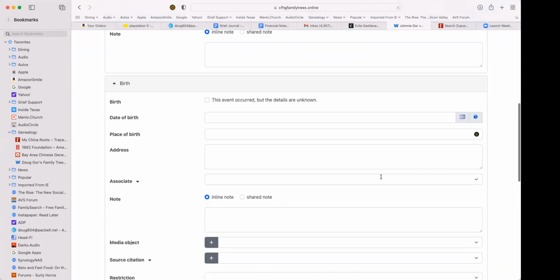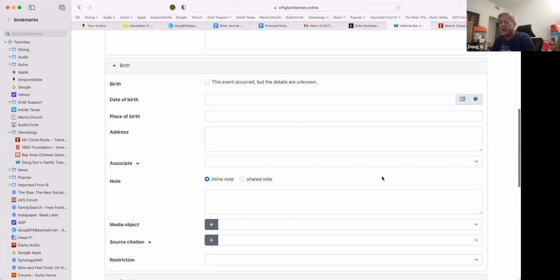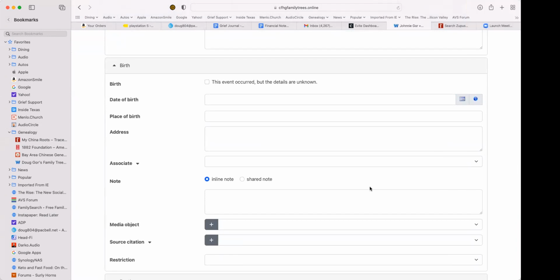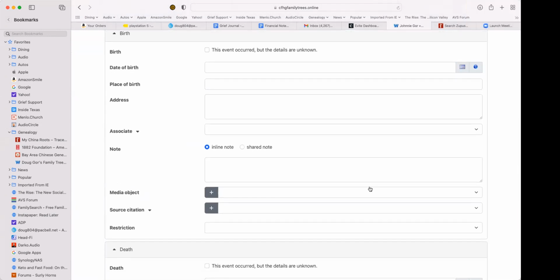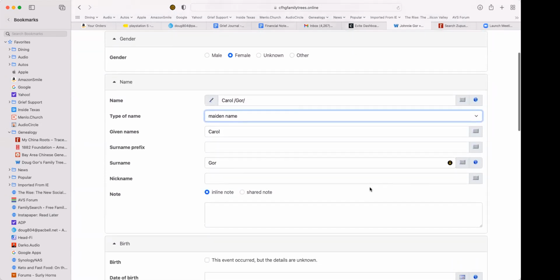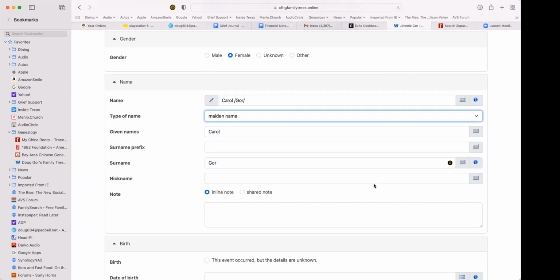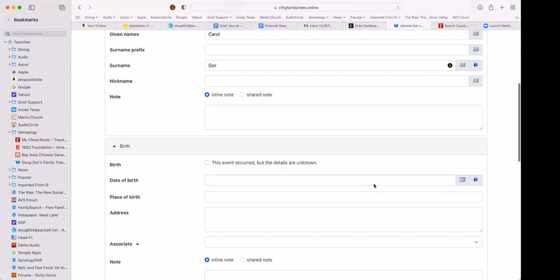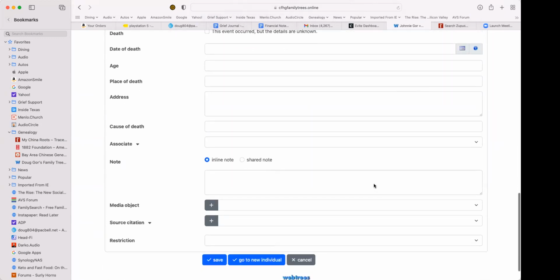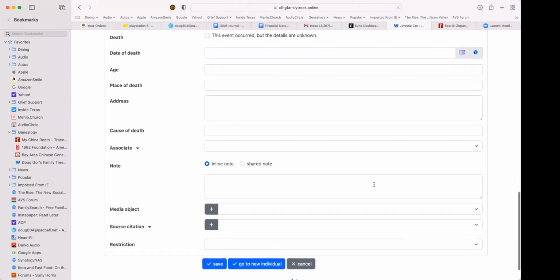Did you want to add a picture or that's not ready either? Yeah, sorry, I wasn't prepared with any pictures for today. That's okay, because I have a feeling at the rate that you're going, this is just a piece of cake. Now, how do I add her married name? Okay, let's go ahead and slide down and check if there's a married name. Okay, so there isn't one here, but that's okay.